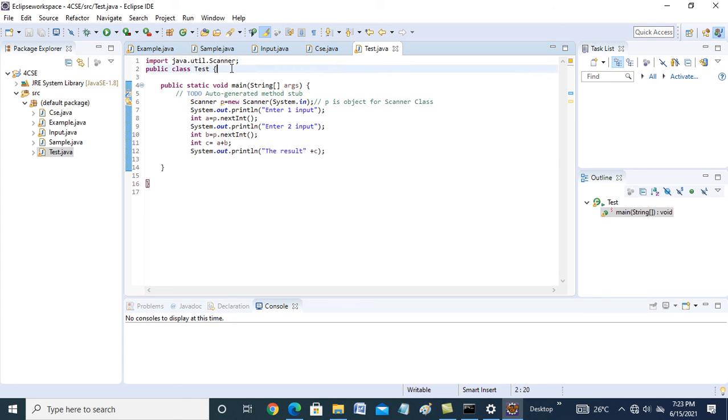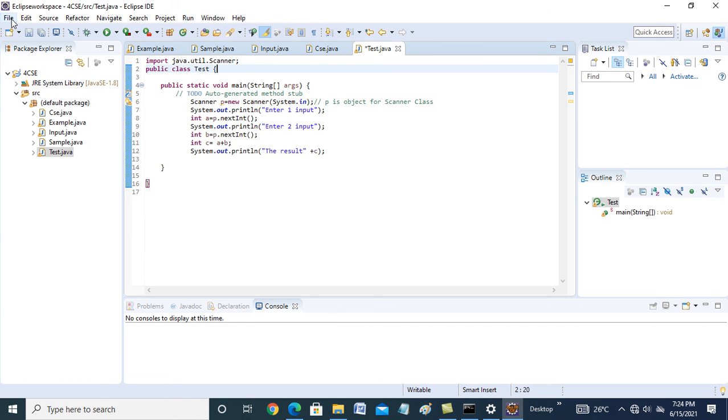So I'll create one simple mistake here, an error. Now you can see it. Once you point the mouse in the Eclipse IDE, it will specify the reason for the error. Syntax error on token test, a curly brace is expected. Once I put this, it will automatically be ignored, so you will not get a mark here. Warnings you can ignore, but errors should not be there, right?